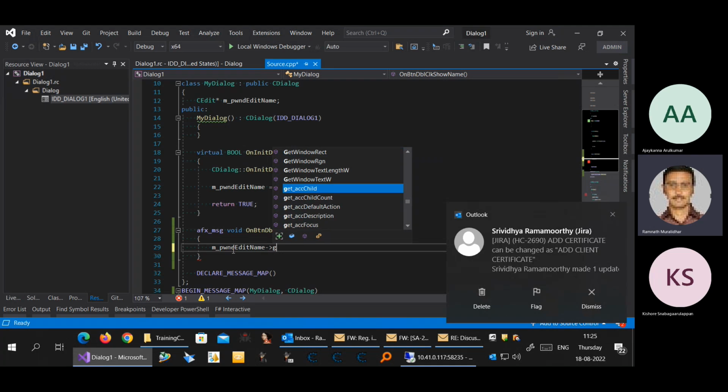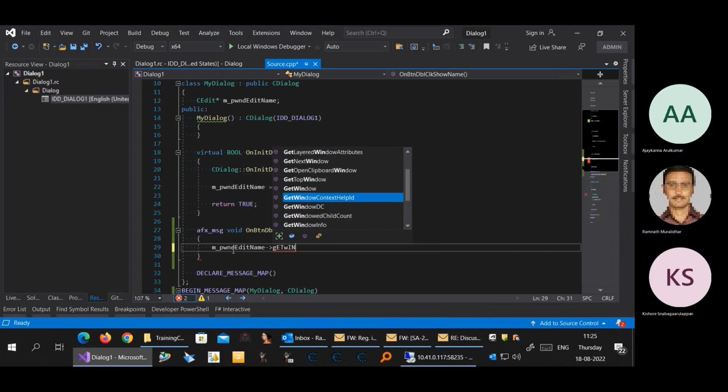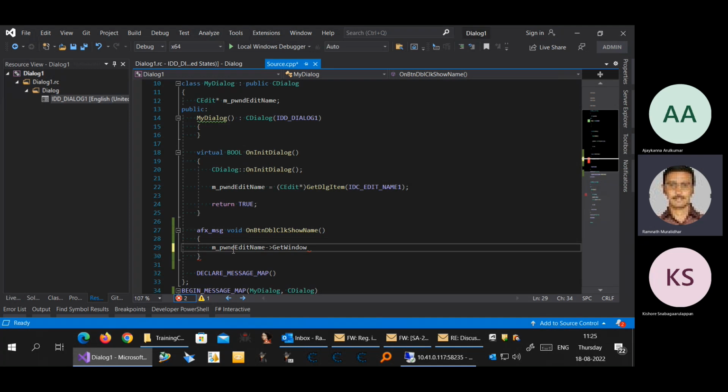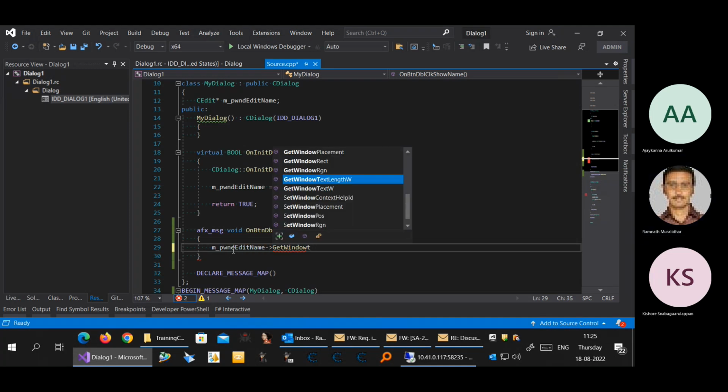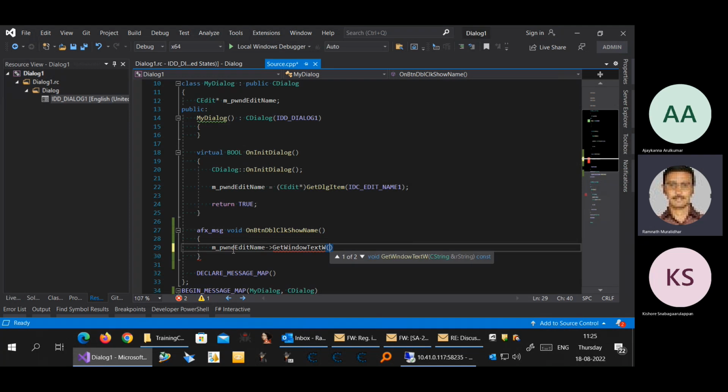So edit arrow GetWindowText. Okay, two functions are there. One is CString, another is a basic data type parameters. Okay, let me use this one, CString type.